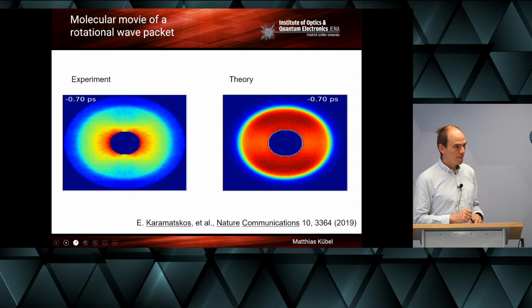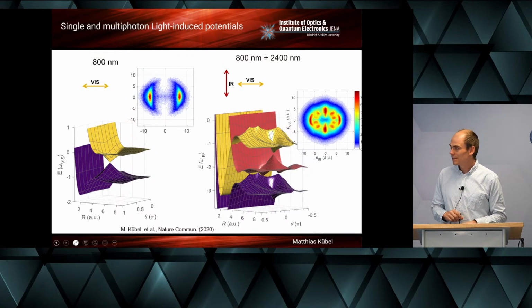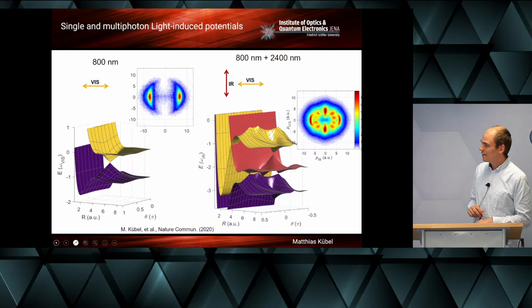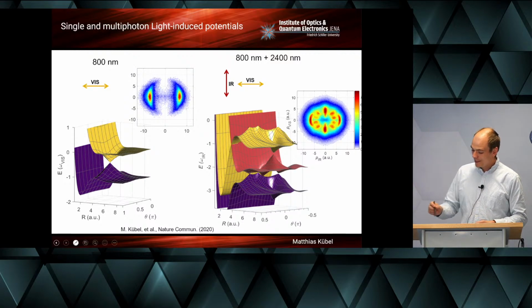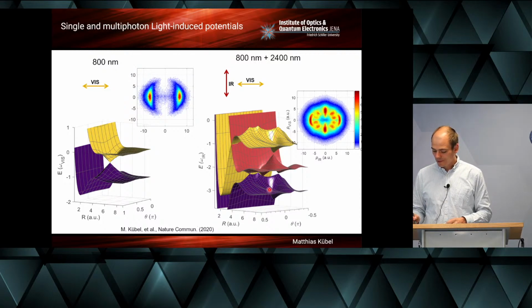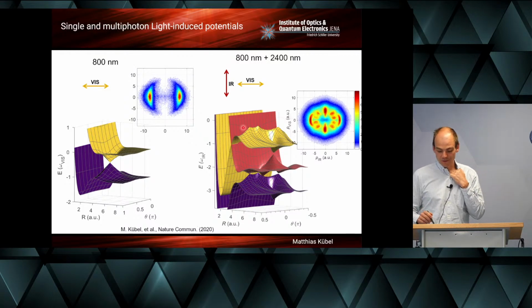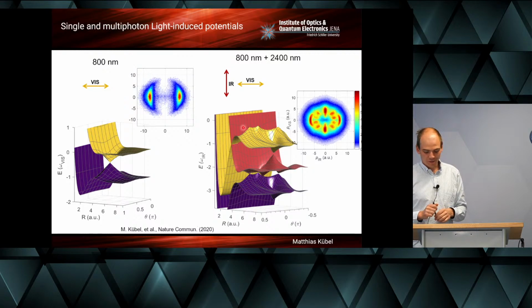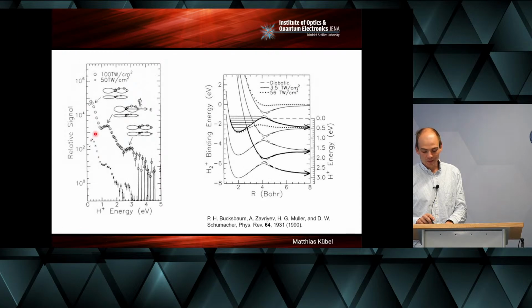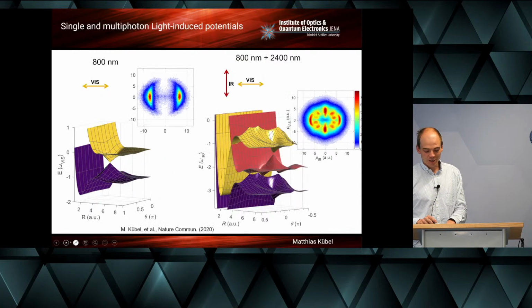Okay. Can you go back? Yes, please. There's a whole plane interacting, the red one and the yellow one. So the yellow one is actually a copy of this one. It has the same shape, but it lies at a different energy. So this is analogous to these multi-photon transitions that they observed here in this very early paper, only that in our case, the shape of the potential is not so smooth, but very structured.